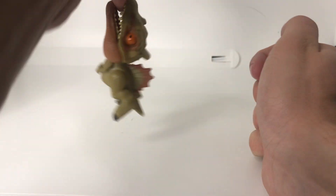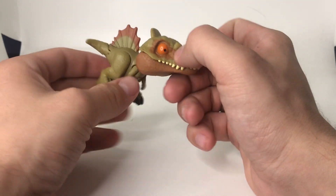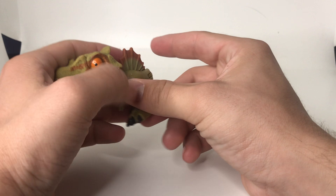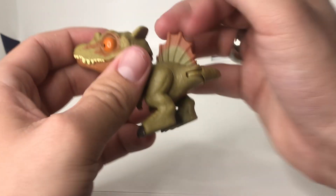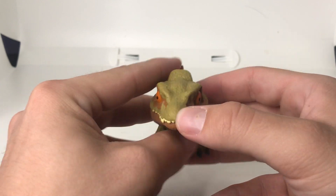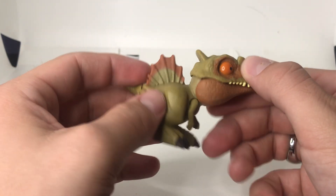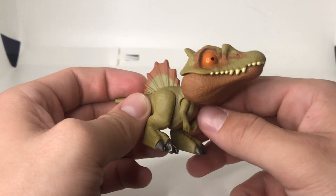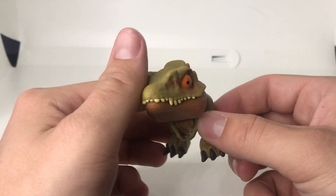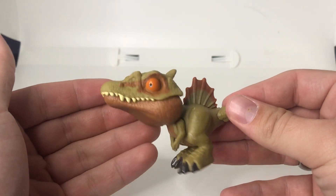Look at these other guys — mini, mini, mini. You can clip them onto bags, clip it onto your shirt, clip it onto a hat. These guys are doing very, very well with the kids, and kids love these guys. I was almost going to have to fight a kid for one — I was like, it's my Spinosaurus, kid. You're going to grow up and get more. I'm kidding, I would not do that. Maybe, maybe not — who knows? These guys have been selling out like gangbusters, so I was surprised I actually got a little desert Spinosaurus.